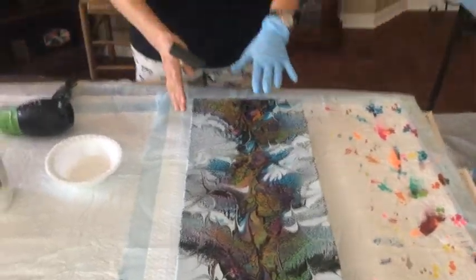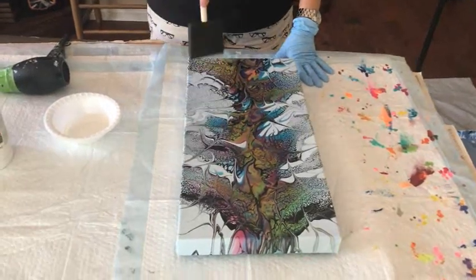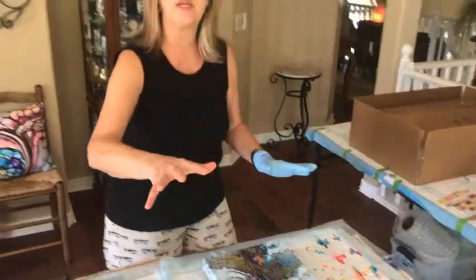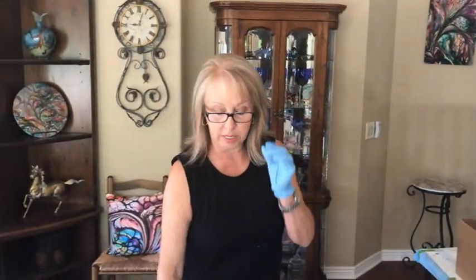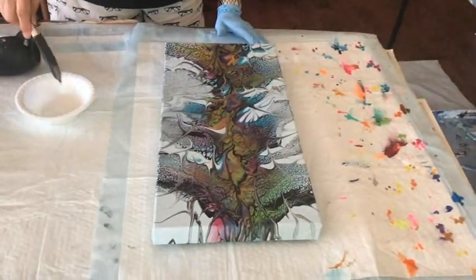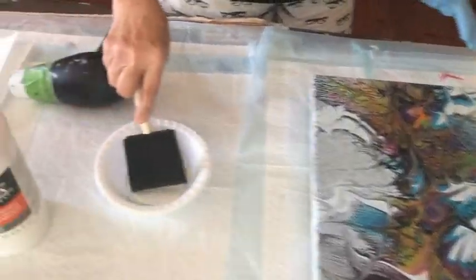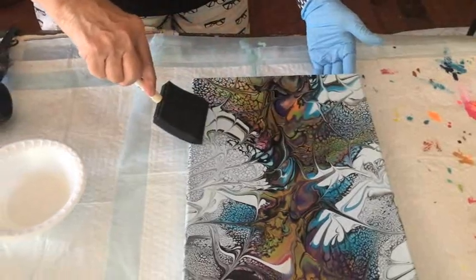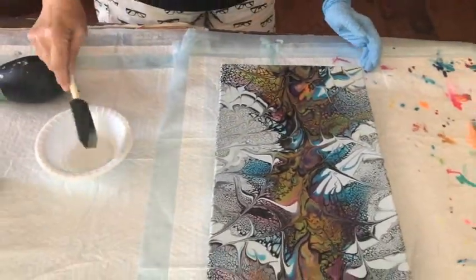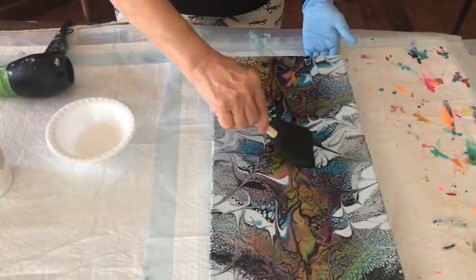When you have a long canvas, you don't want to go down like this because it's going to leave a streak. I go and look at it to see if I've covered the whole thing — if I didn't, I'll go down and do it again. I put three coats on each one. You start at the top and go down. You get more varnish after each swipe. You swipe once; you can go back over it if you miss a spot, but you really just want to do it one time.